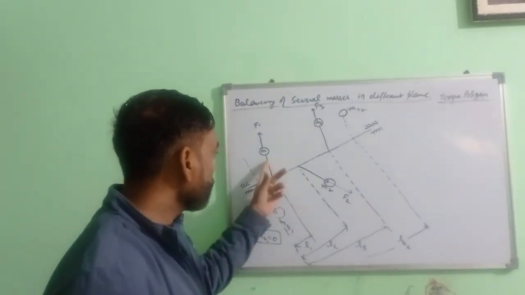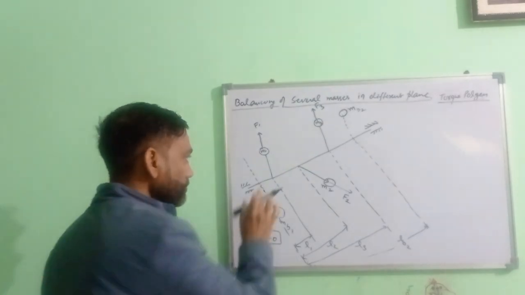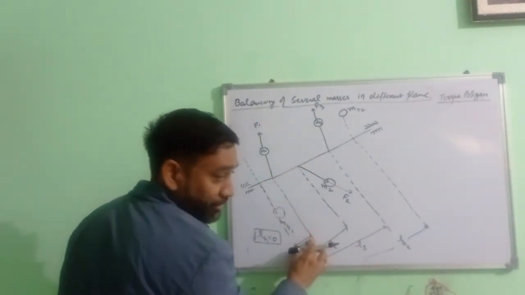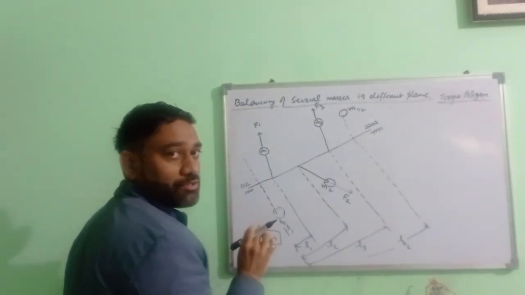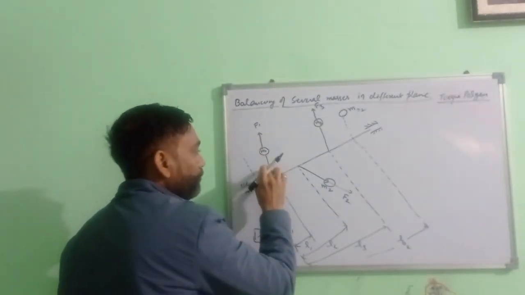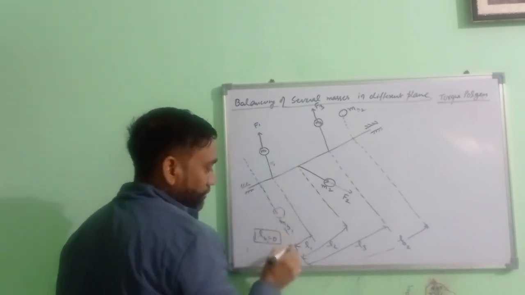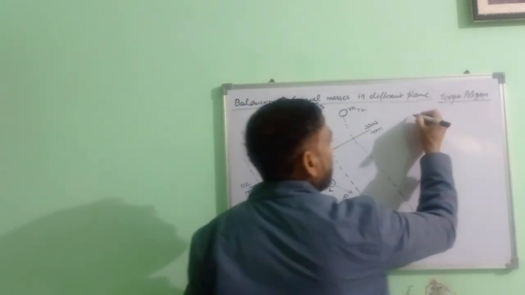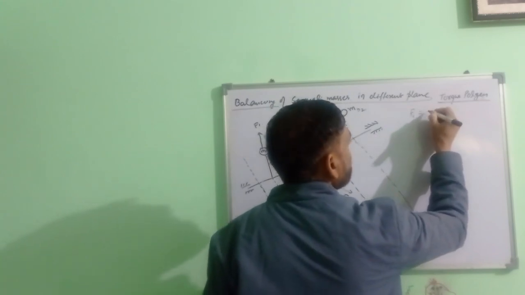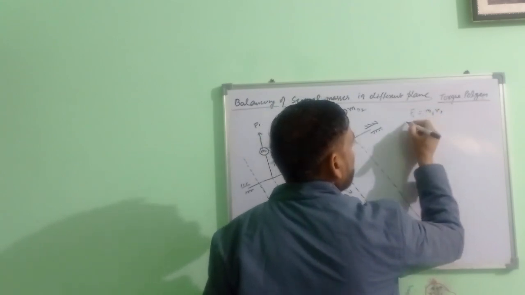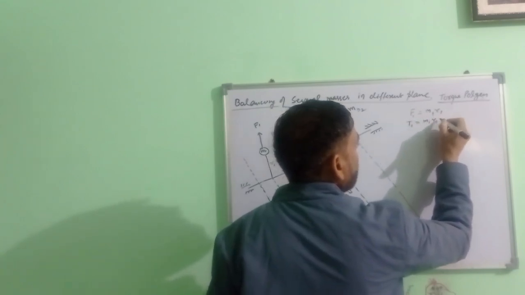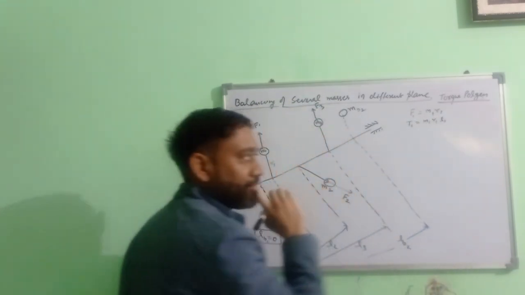How will we calculate the torque for this mass m1? If this force F is multiplied with distance L1, then we find the torque value, F into R. So m1 into R1, this radius, m1 R1 into L1. The force F1 is equal to m1 into R1, but the torque is equal to m1 R1 into L1.